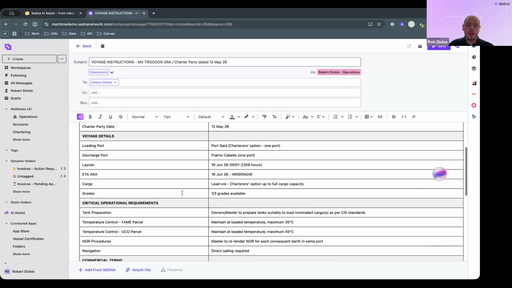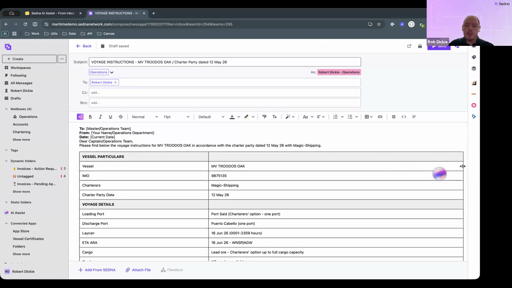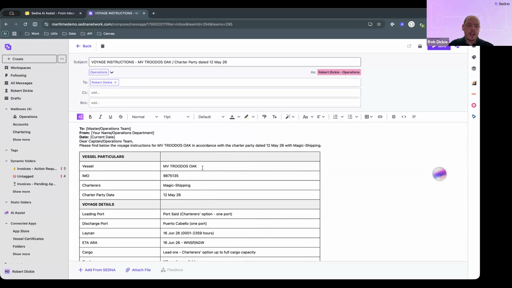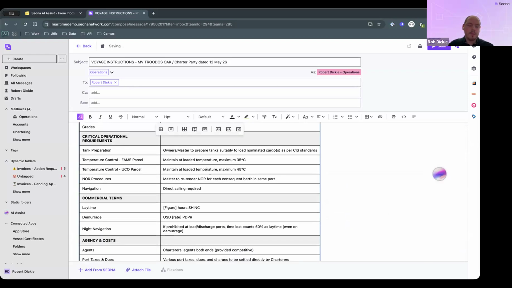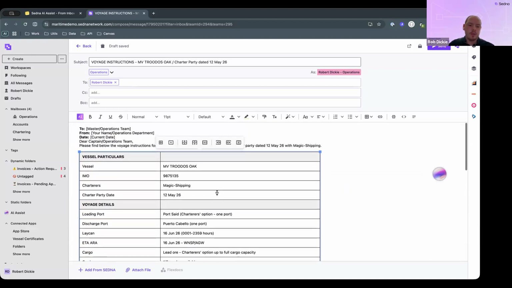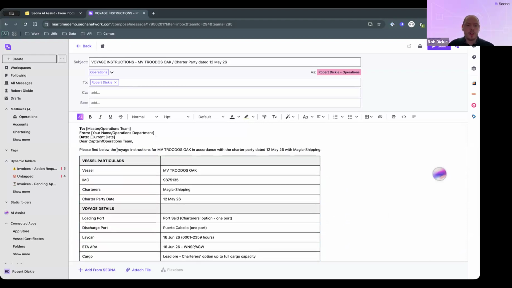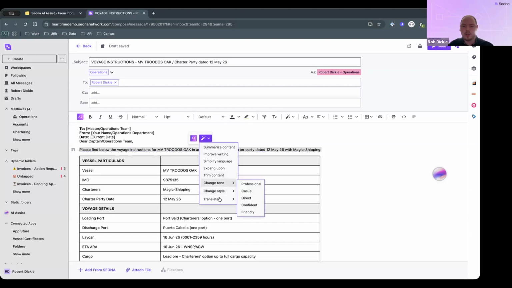I can press insert, and it's going to put all that in here. So a little bit easier to read. I can resize that. I can change that how I want to. And again, the AI's just helped me get there a bit quicker rather than spending additional time trying to reformat these things. And the capabilities of this AI as well are really impressive. You can translate in here. I've showed you the change of the tone.